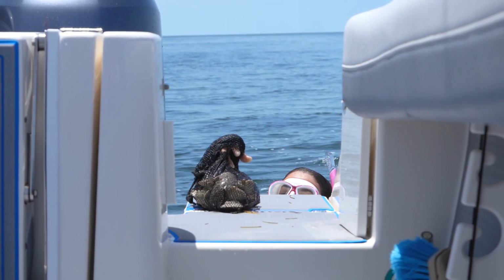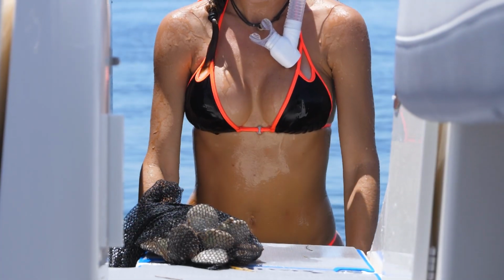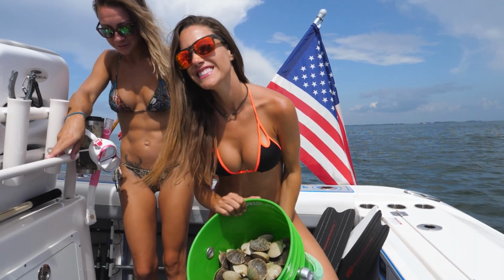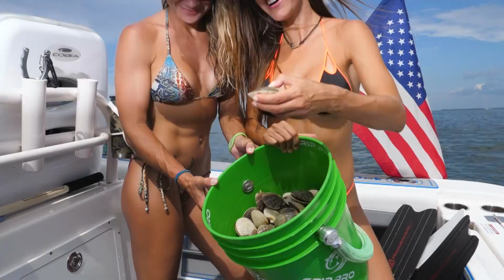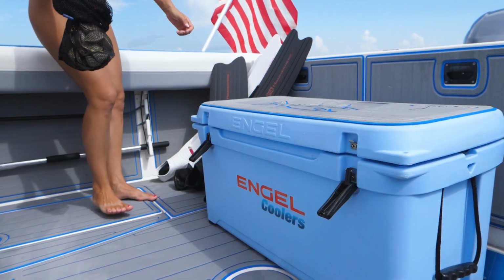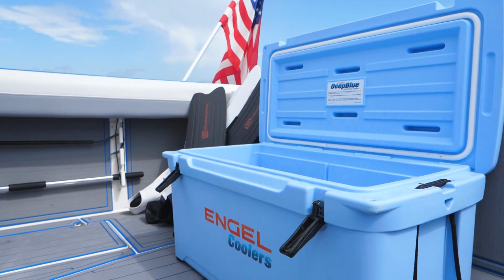It was a great 2 days out of the plantation on Crystal River catching grouper and going scalloping, and that's why I like Crystal River so much, because there is such a diversity of things to do there. You can of course fish for inshore fish, offshore fish, everything fishing is good. And then again in the summer, the scallop season's open, fishing is excellent in the summer, the spring and the fall as well, and everything else they have there. There's just so much stuff to do on site at the plantation on Crystal River, but the fishing and the diving is my big draw.